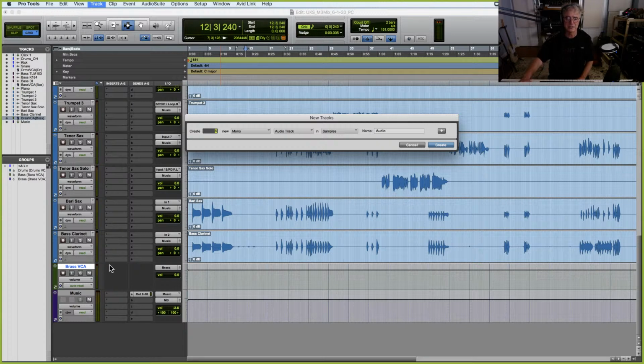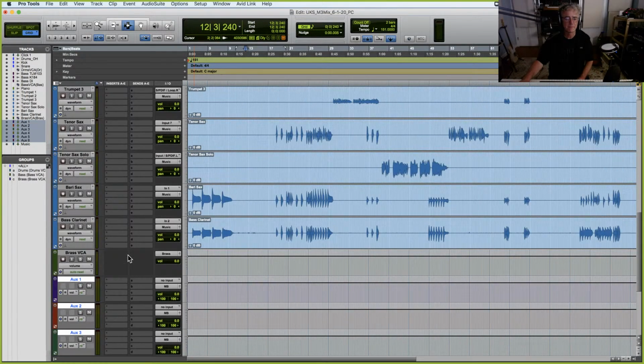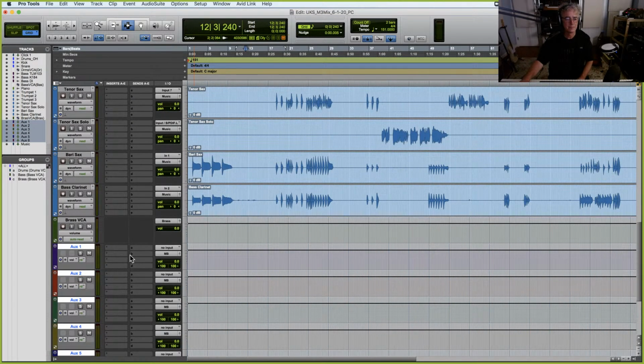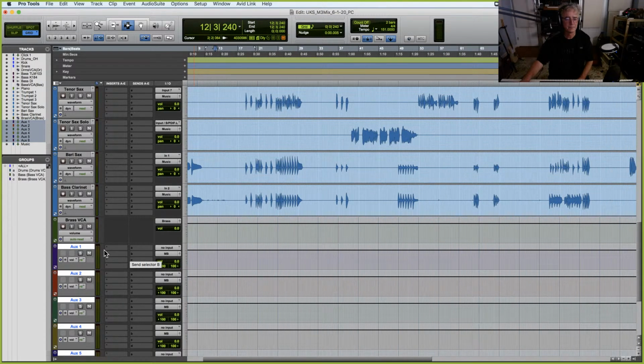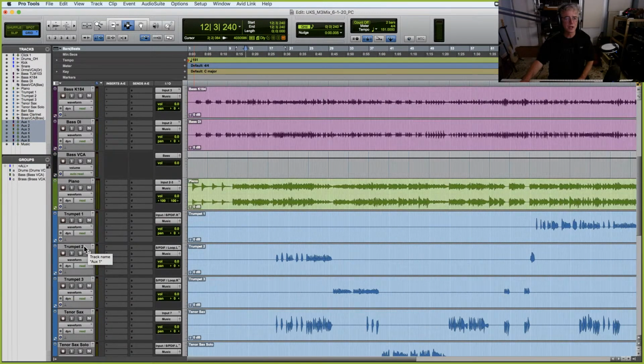I'm going to add 6 stereo AUX inputs, and I'm not going to name them. Because you're going to be sending, they can be either one, but we're sending stereo audio through them.